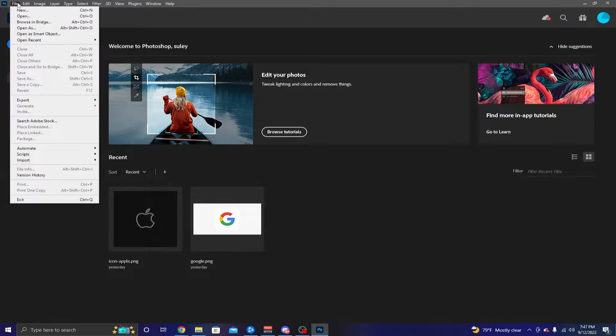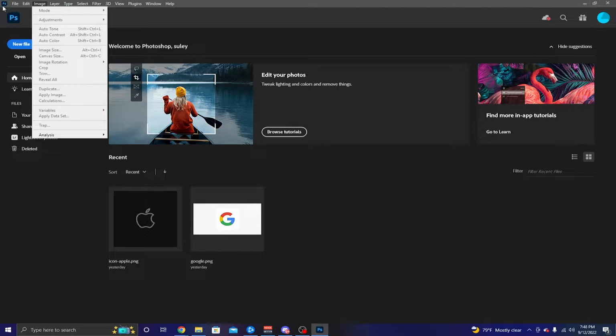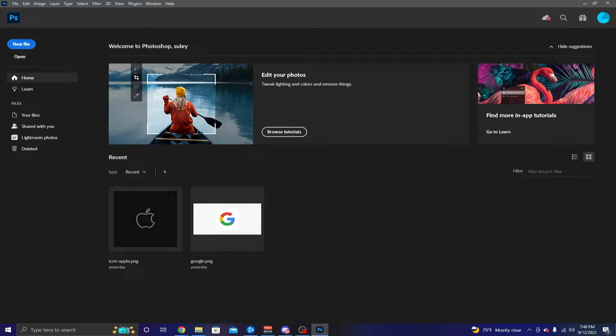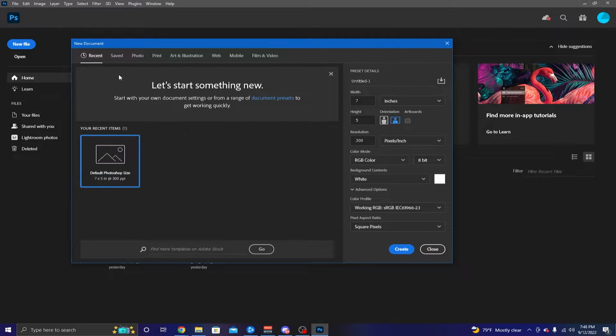So, first things first, use whatever software you have, if you have Pixlr, Photoshop, or a lot of different photo editing software. Make sure you click new on whatever website you're on.